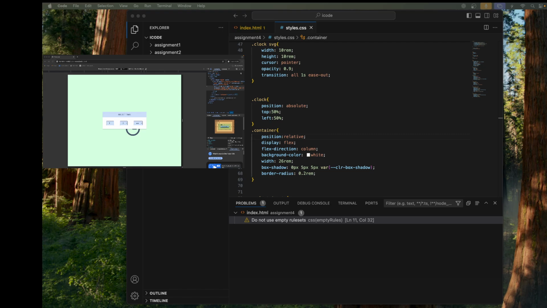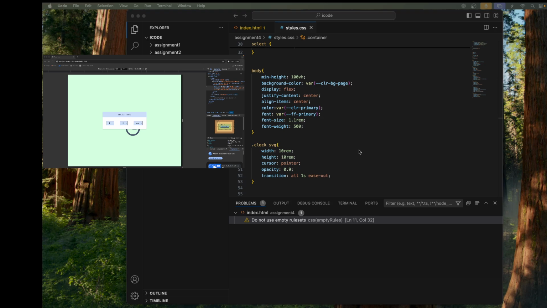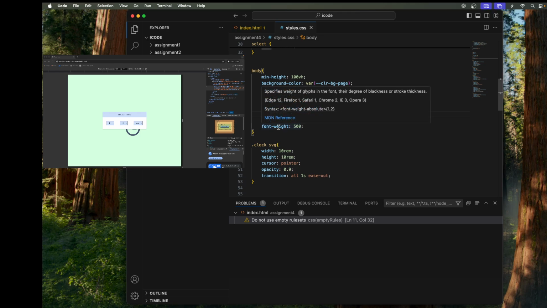This is exactly at the center. This one. Oh, this is font family.